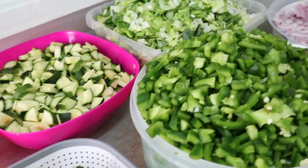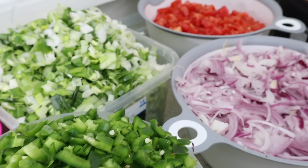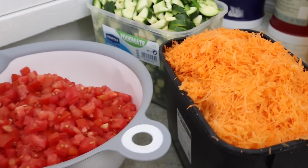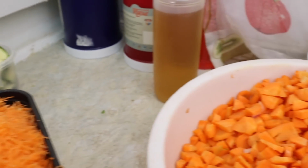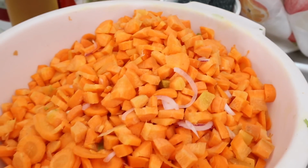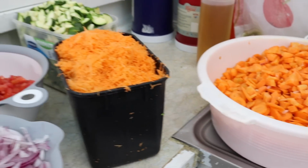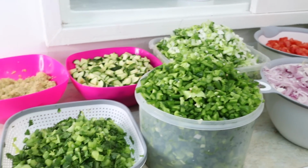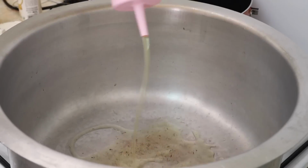Then the ingredients were basically all chopped up, and it was time to start the main batch cooking session. And the chicken I think had already cooked in the oven, but I just left it there because it was not yet time to cook it.